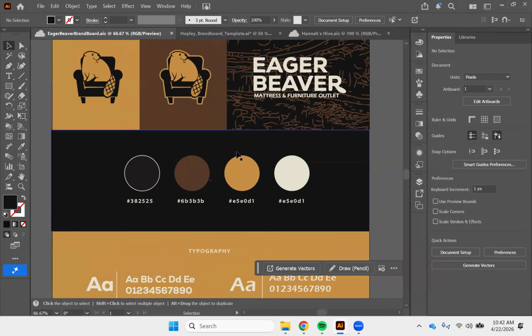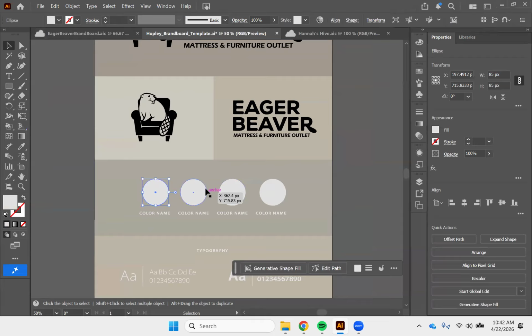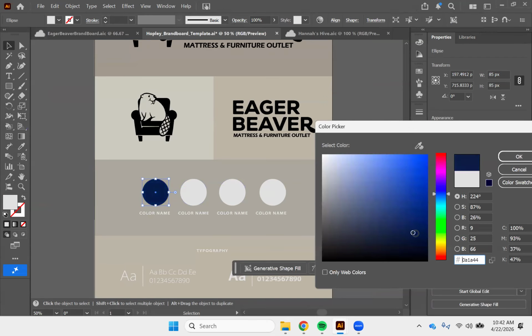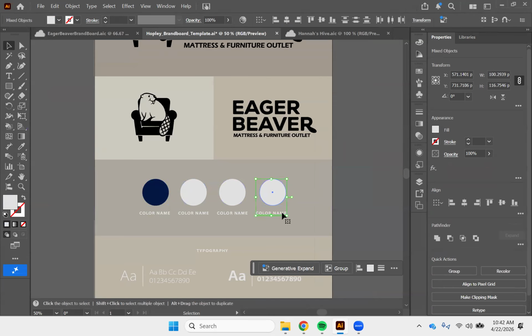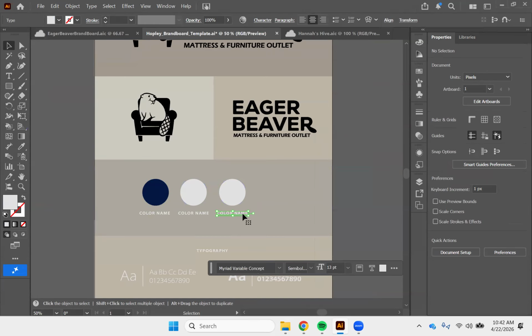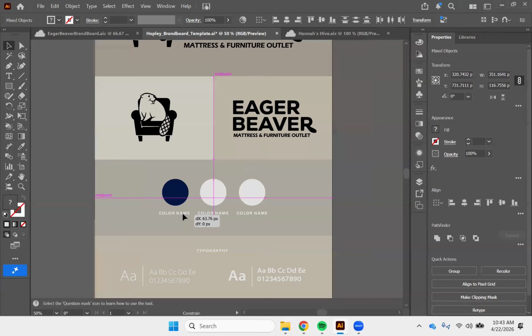What I like is you can play and experiment. You can just click on these different circles and pick different colors. What I usually like to do is put the dark colors on one side and then slowly have them transition to the lighter colors. I would say for most brands, you want between 3 to 5 colors. So you could delete a color and just have 3 if you want and just move them to the center.